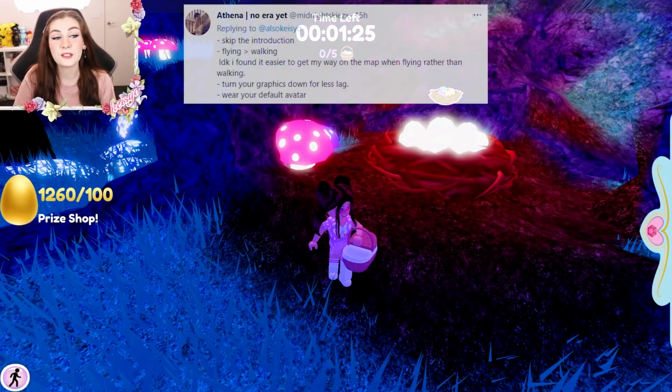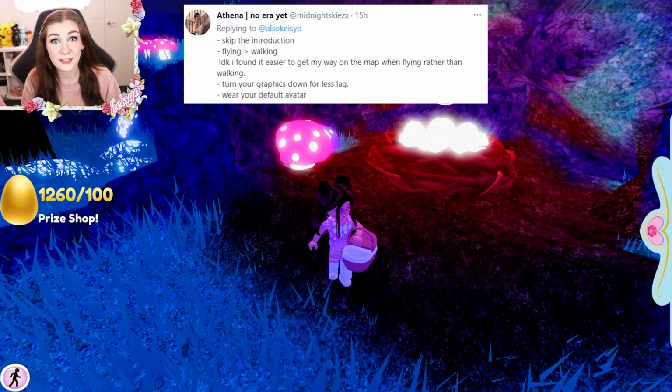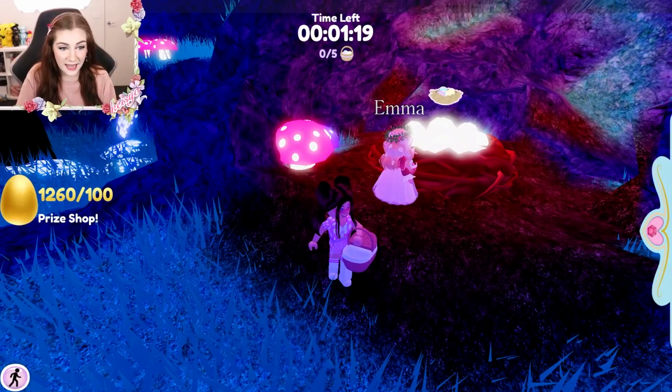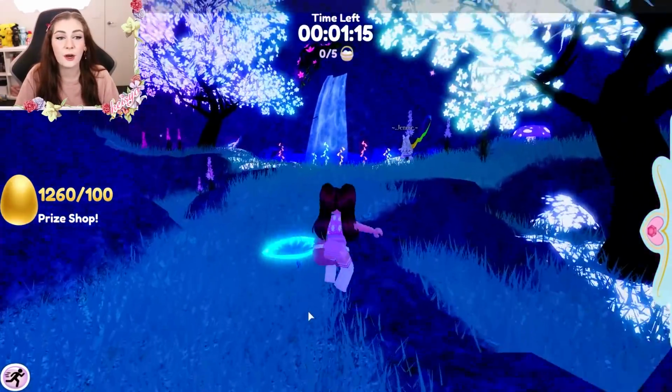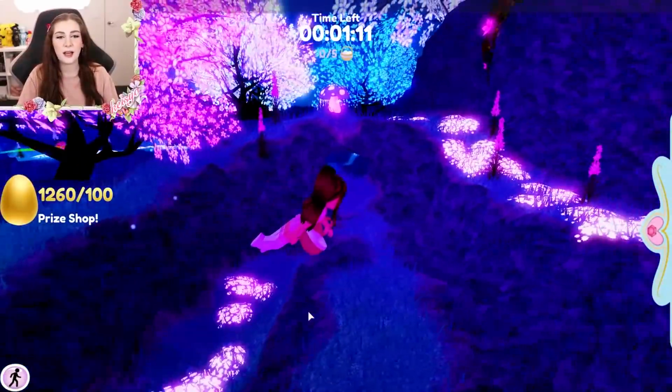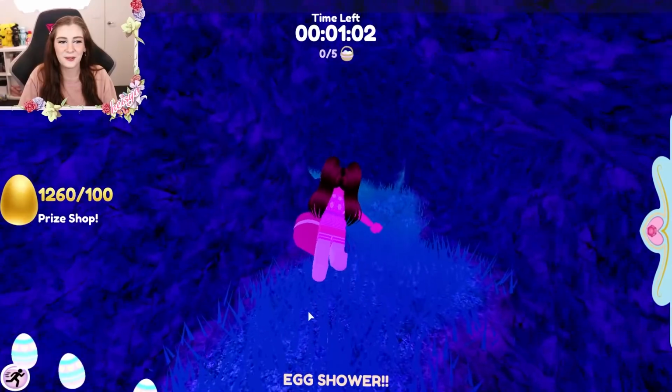I mean, we don't have the faster flight game pass, but yeah, as fast as you can, I guess. A lot of people are also saying turn down your graphics so you have less lag, and I feel like that makes total sense. If you're on a tablet or on a phone, you may be lagging, and if you turn down your graphics, that will help you with that a lot.